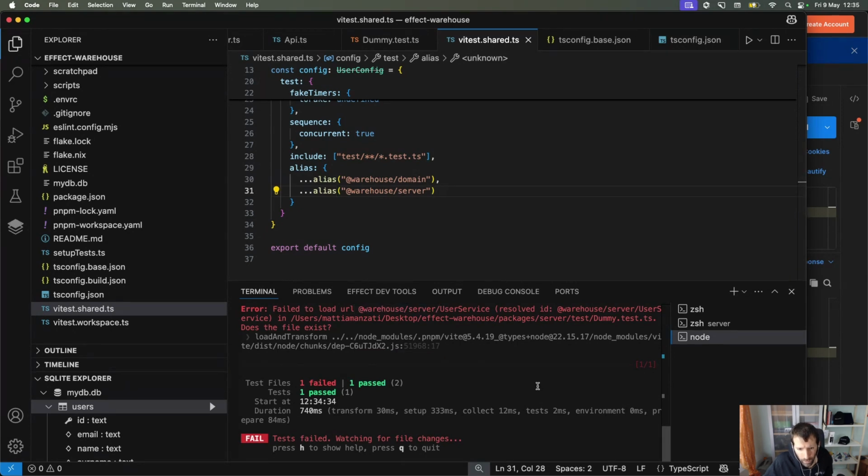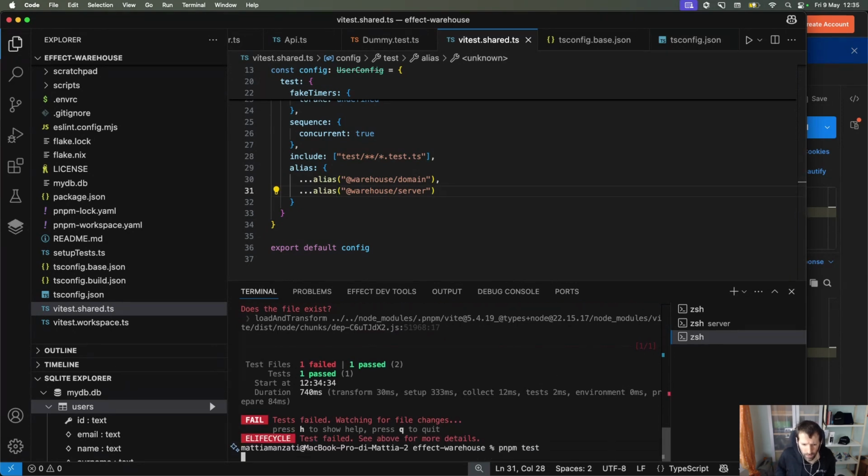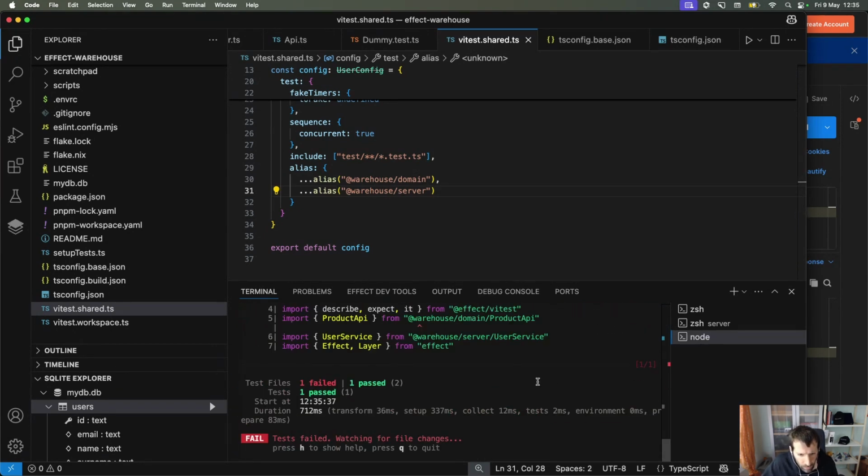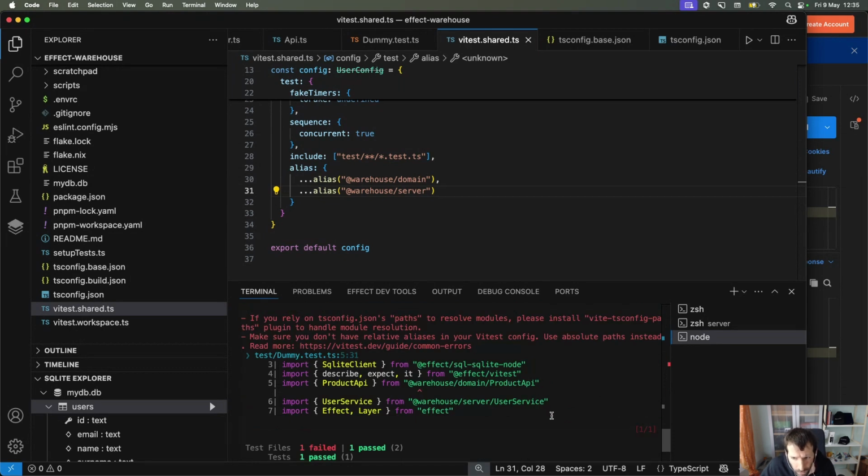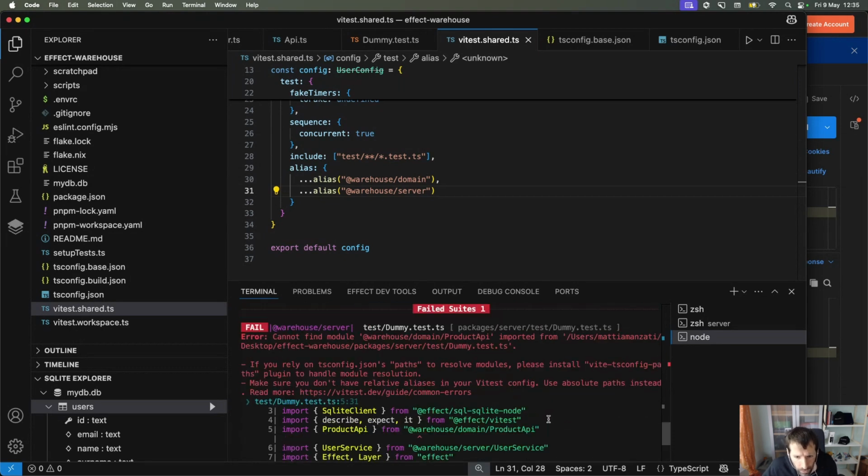Okay, and that also means that ideally that should get me... If you rely on TypeScript config paths, resolve module, please install. Oh, cannot find module imported from product domain API.